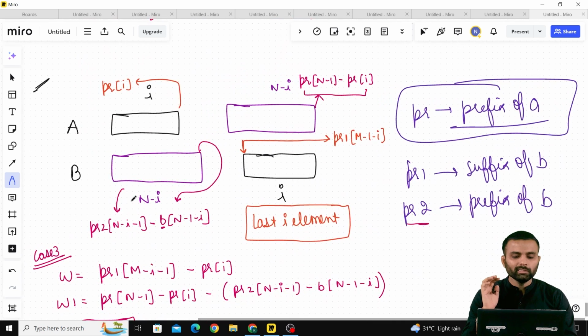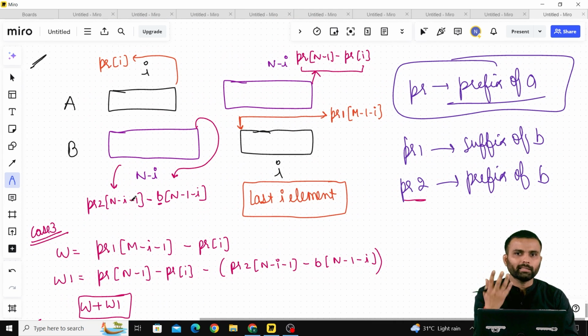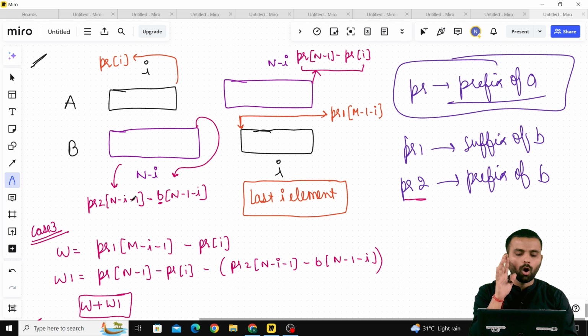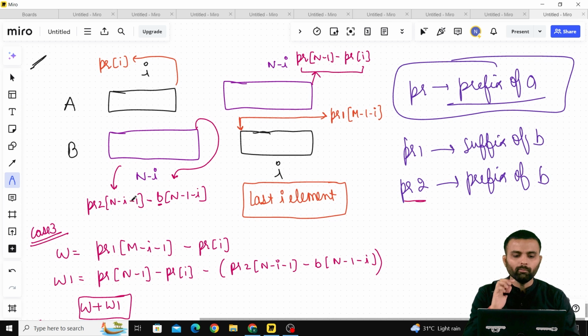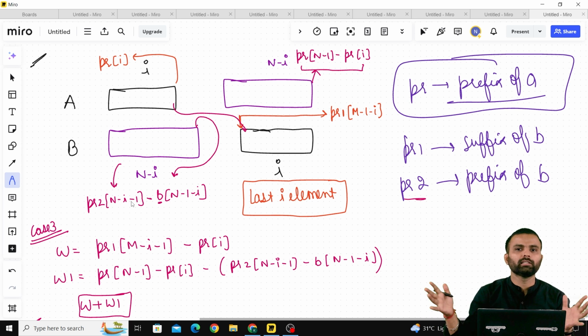So in this case, I just give the idea behind it. My request is please do the dry run by yourself, because it takes a lot of time. Just understand the concept, how we can do that. What I'm doing is I just split that particular part. The first i elements from this part, I map with this part, and the last n minus i elements I map with the starting part of B. Like this, so i will be 0, 1, 2, 3, it will be running like that.